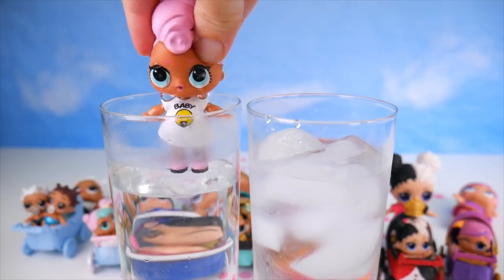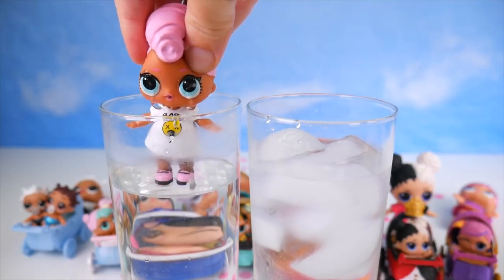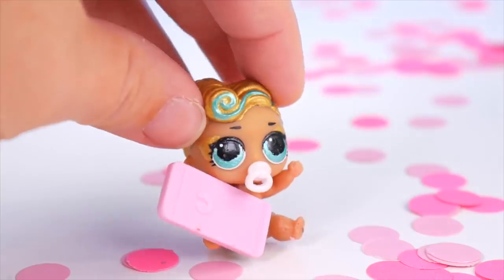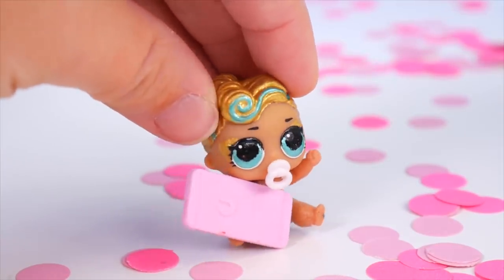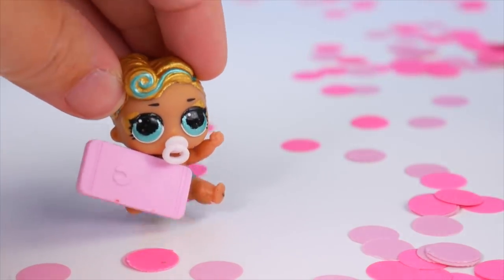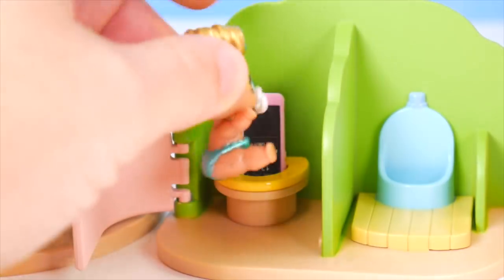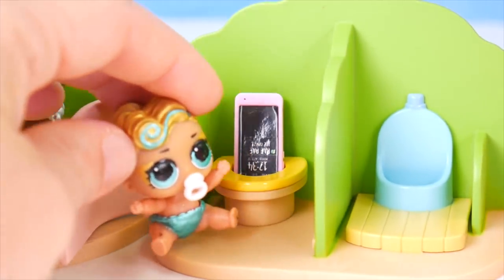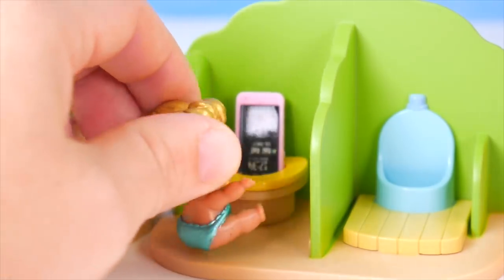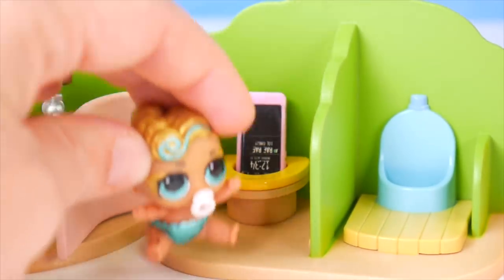Oh, where are my sunglasses? I can't find them. Oh, we have them. Oh, okay, never mind. Oh, look, I found a phone. Oh, I do like playing with phones. It's super fun. Oops, but I need to go potty. Oh, potty, potty, potty. Wait a second, I gotta, what? Oh no, I dropped Lex's phone in the toilet. Yuck, yuck, yuck, oh no, no, no. Oh, what do I do?